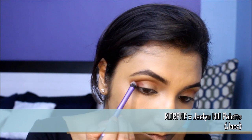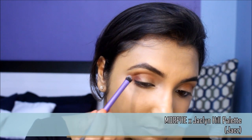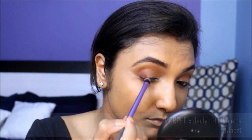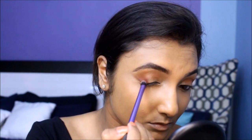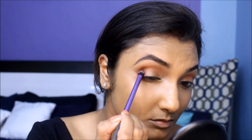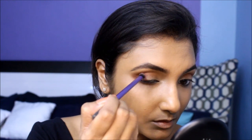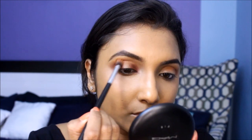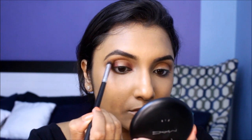On a dense shader brush I'm picking up a deep reddish-brown shade with slight purple undertones to define the outer and inner corners of my eyes. Shadow placement is key — take your time adding color bit by bit. If you're not too careful, things can get messy real quick. We are working with dark colors here, so make sure to be patient and blend everything out with a clean fluffy brush.